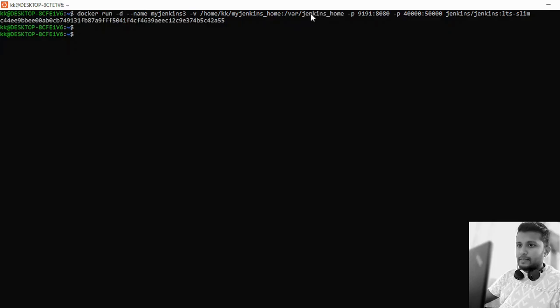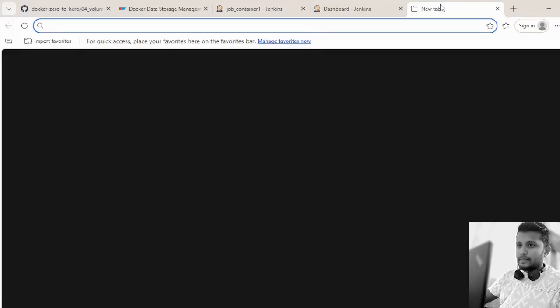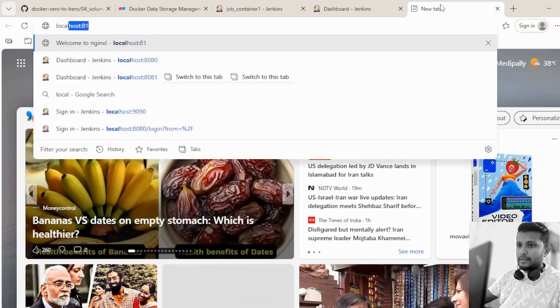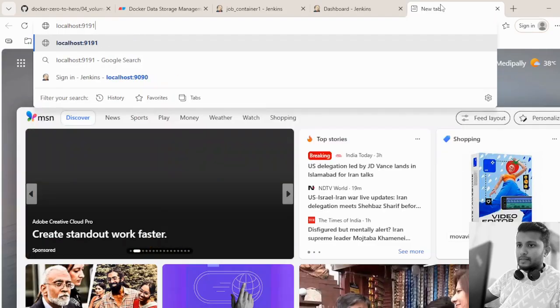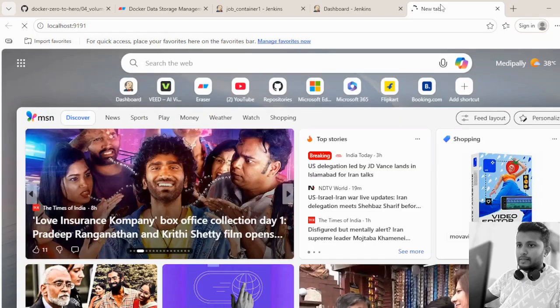So now let's launch this application on the browser at the port number 9191. Okay, so localhost at the port 9191. It will generate some data.